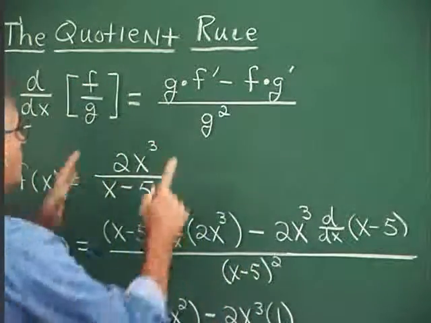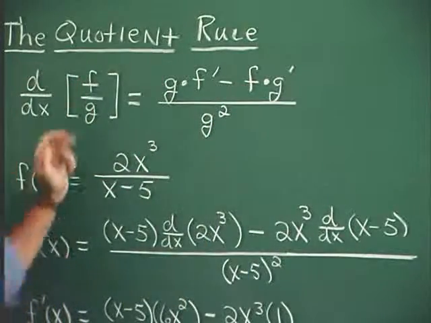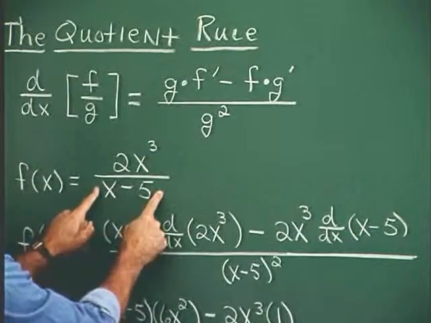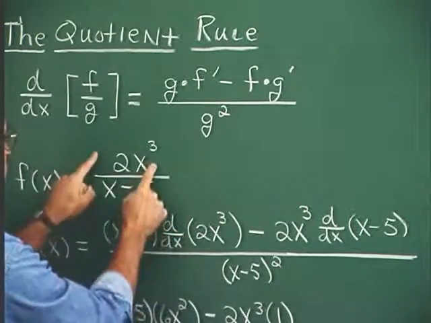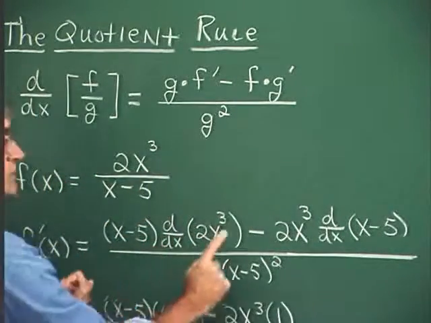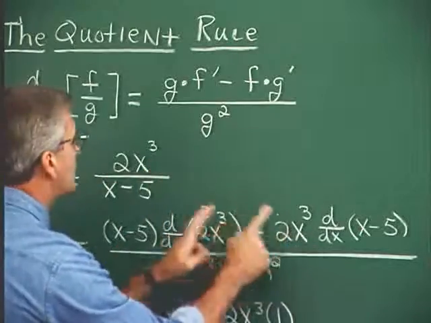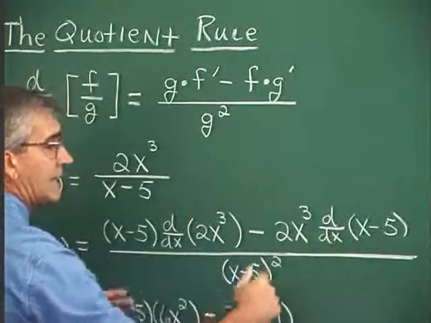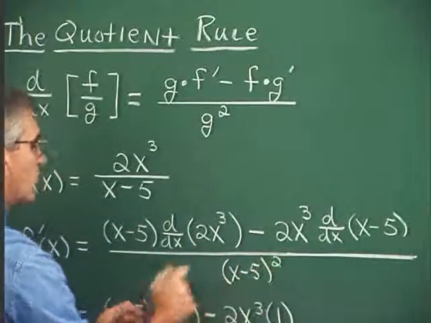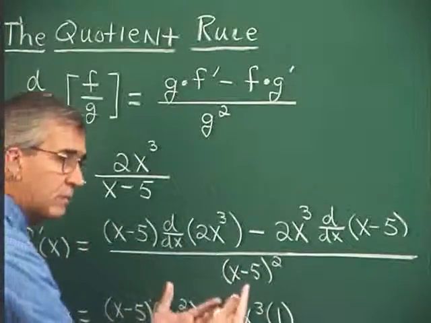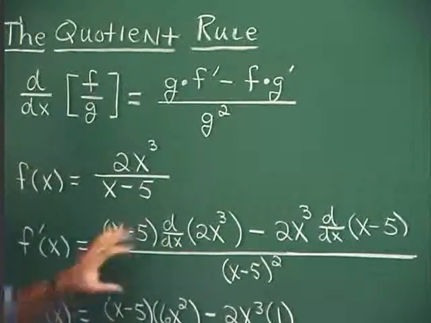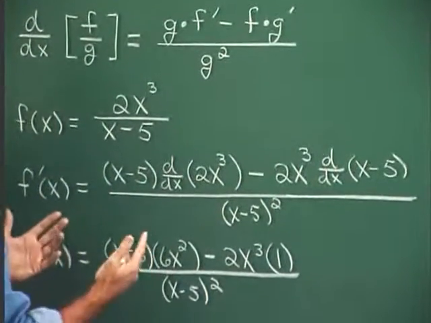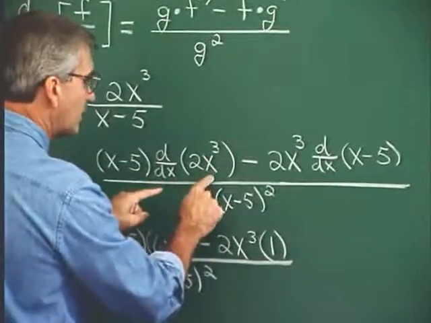Okay, so referring to this, we have denominator times derivative of numerator, then minus the numerator times the derivative of the denominator, and then all of this is over the denominator squared. And then off we go with performing indicated operations. It's this part that's the most important part. The rest of it is manipulation, and of course finding the derivatives of these little rascals.